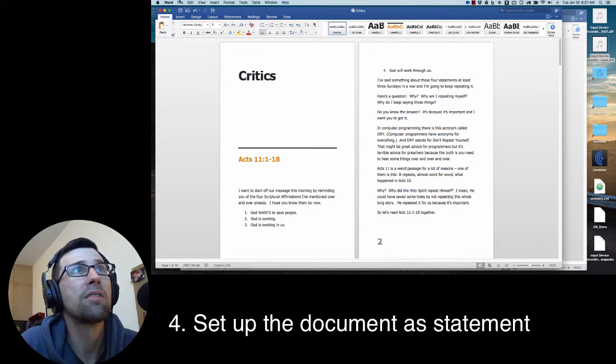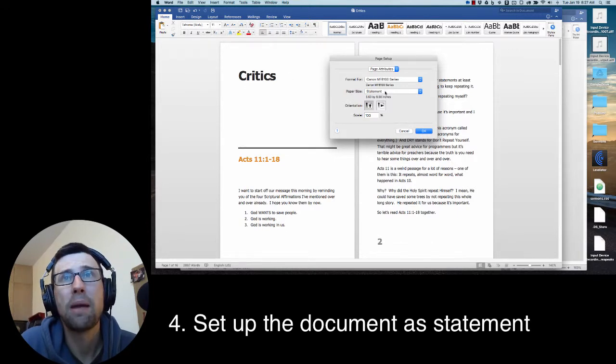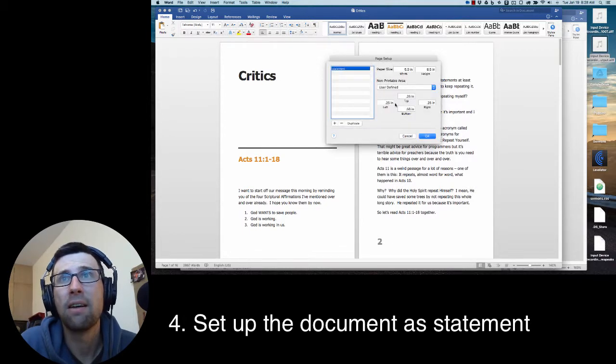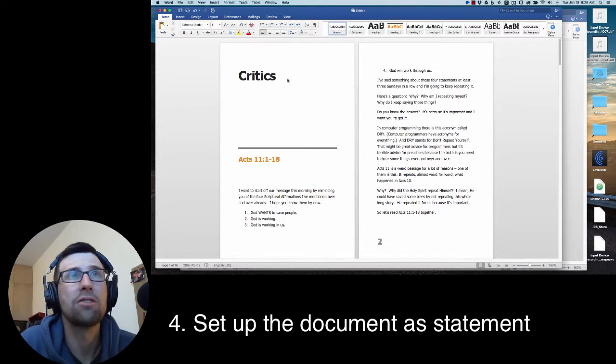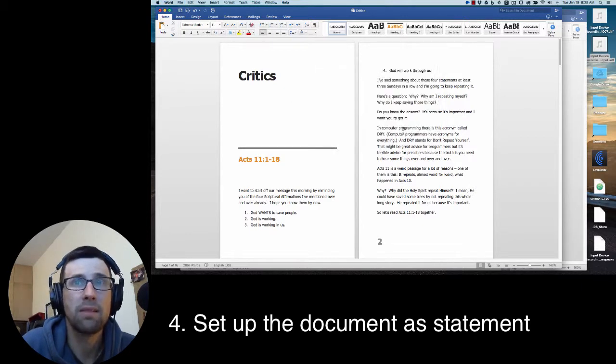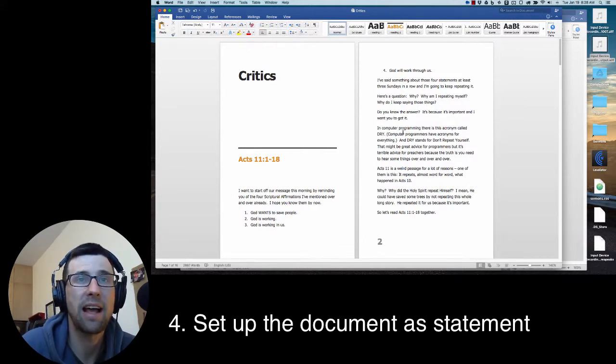But to set up your page as statement, you can just go to File, Page Setup on a Mac, and Paper Size, and you can do Manage Custom Sizes. And then you have to add your information. So I've got 5.5 by 8.5, and then quarter inch margins with a half inch margin on the bottom. And then once you do that, it's just a matter of going to File, Page Setup, and choosing statement. Similar process on Windows, but that's something that I do, and I just save this as a sermon theme, and I just start that up whenever I'm preaching or getting ready to preach a sermon.